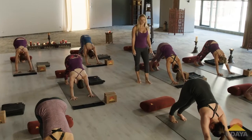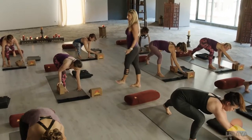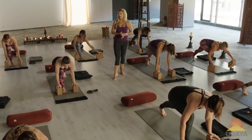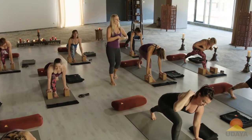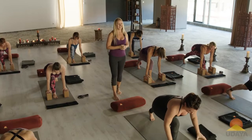Step your right foot forward. Grab your blocks. You don't need blocks if you're at home. You can just be on your fingertips. But we have blocks here, and I know these ladies and gentlemen, and I know that they like to use the blocks. Makes life a little easier.